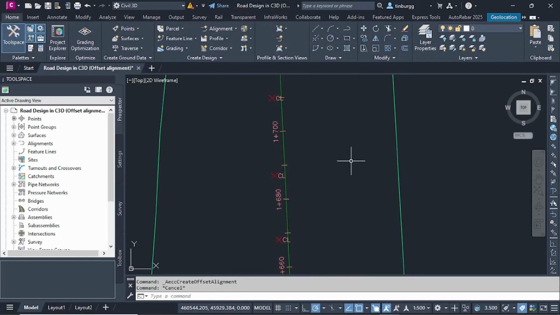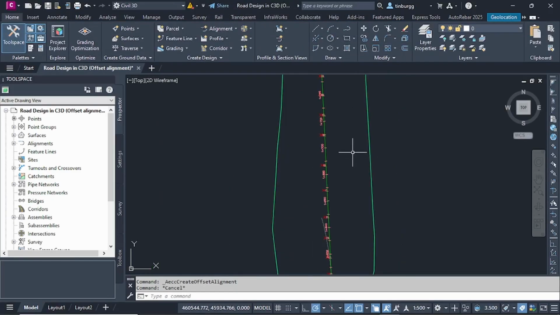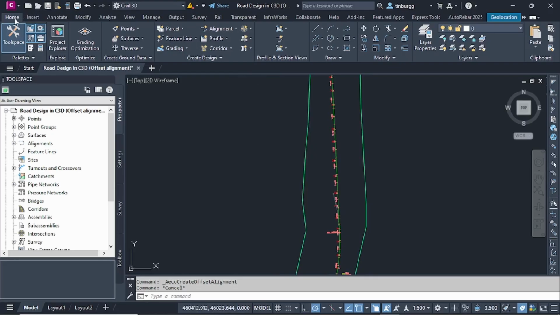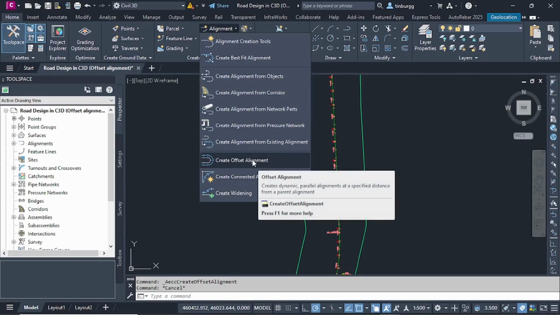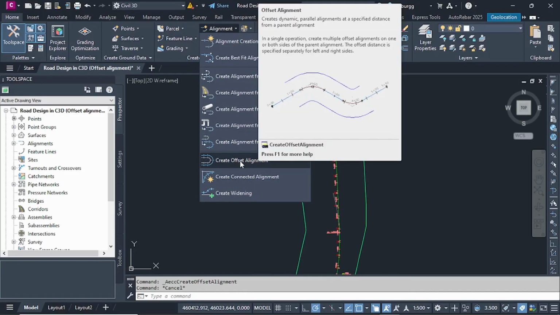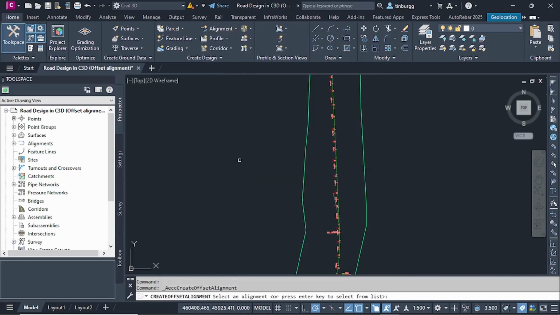The other option you have, you can create it by going to the Home tab and then Create Design. Click on the drop down on alignment and then look for create offset alignment. So let us choose this one, create offset alignment.